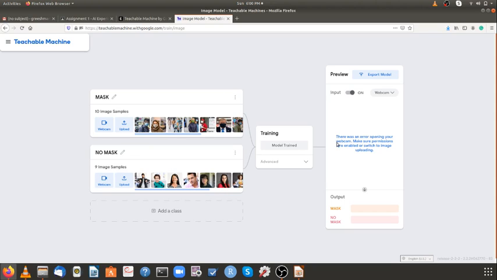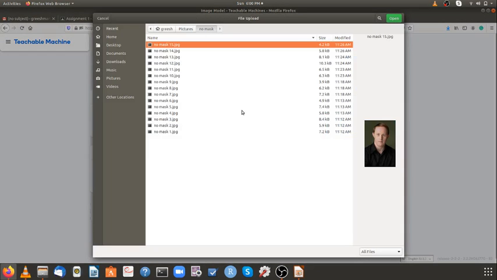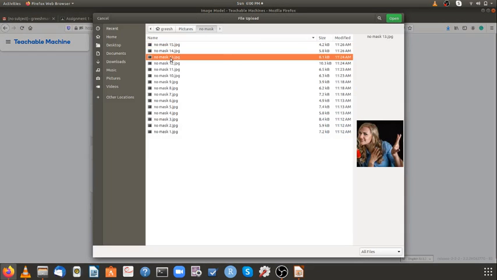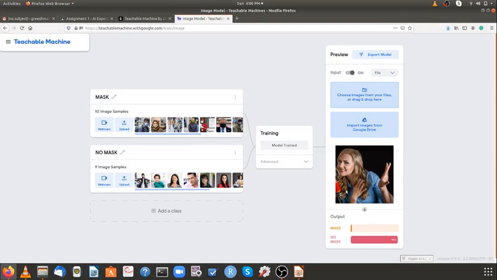Now I am going to test by giving an image. I am giving an image of a person with no mask. Let's see. Okay, it is identified as the person with no mask.